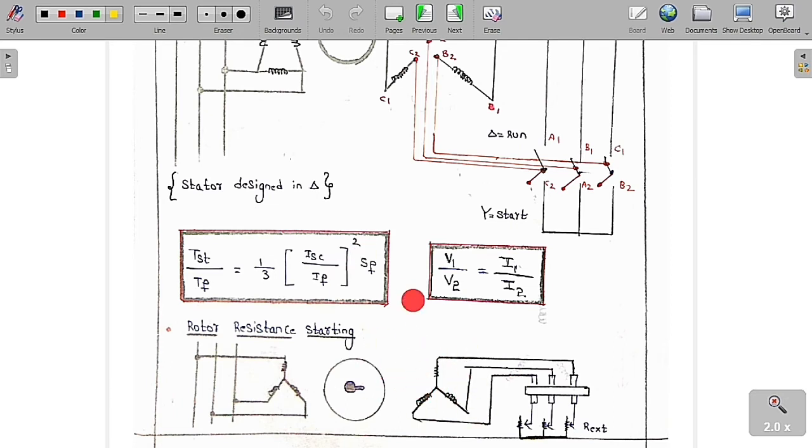So these are the different methods that are very useful in reducing the voltage for starting methods of high rating induction motors. The first method is called the stator resistance or the reactor start. The second one is the auto transformer starting method, the third one is the star delta start method, and the last one is the rotor resistance starting. So these are the different methods we can use for reducing the voltage at the input of the stator of the high rating induction motors.